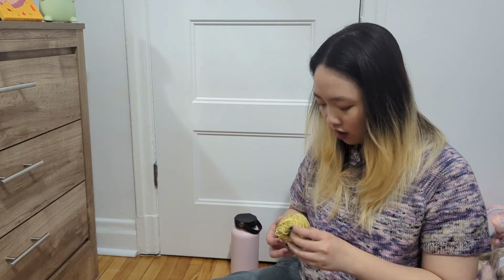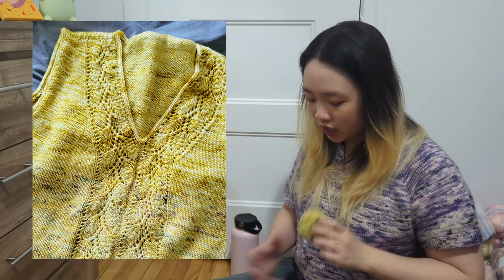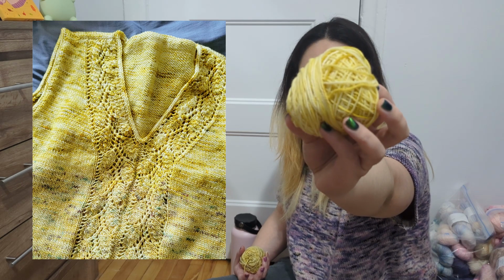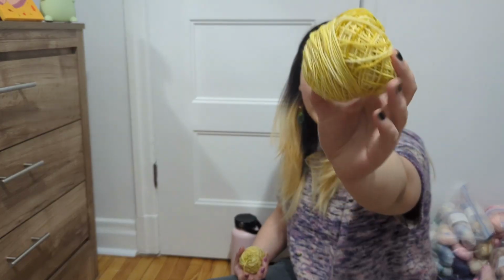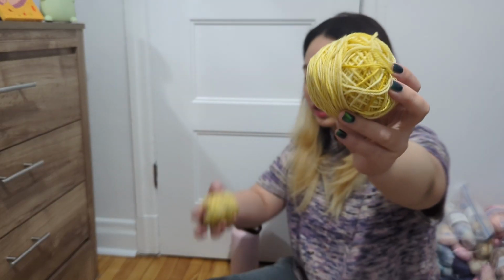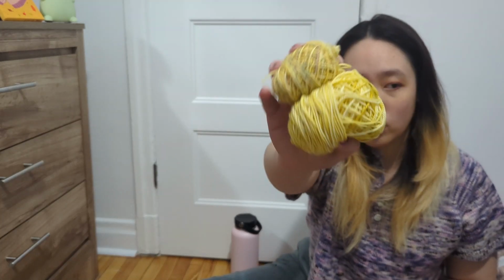Next, we have, this is J'adore Fibre. I think this is called Sunflower Field or something. It's a yellow base with speckles of green and brown. It's a really cute color, and I made an Oolong tank by Amy Sher with this color, which is Lichen and Lace Dandelion Dreams. I think that's what it's called. I looked it up at some point. And this is a tonal of, I would say, sunflower yellow. Yeah, it kind of looks similar. It's a kind of vibrant, kind of muted yellow. I don't know how to describe it, but these two paired really well together.